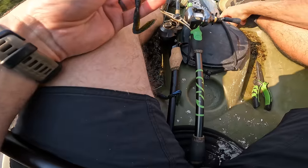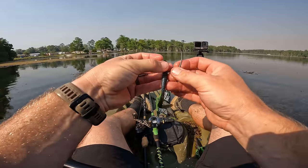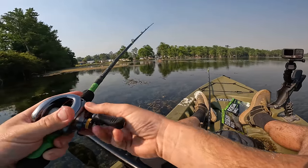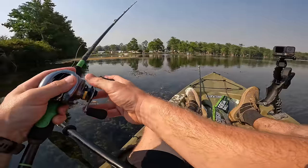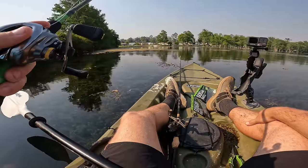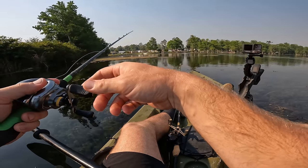I'm gonna cut down this blazing worm and just give it a little bit of a tail, because it was just kind of nipping at the bait. All right, let's see here. There we go, we're back on. We don't want to get in a rush here. We just want to put it on the bed and just shake it a little bit, that's all. We don't want to disturb anything. Ooh, we're on the bed. Oh, he just ate me. Oh, he dropped it.